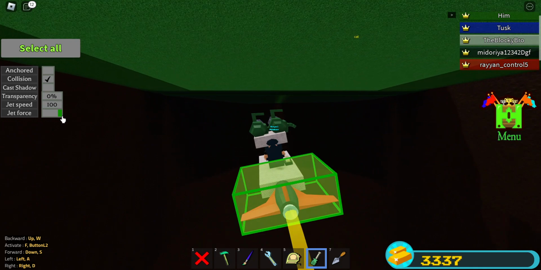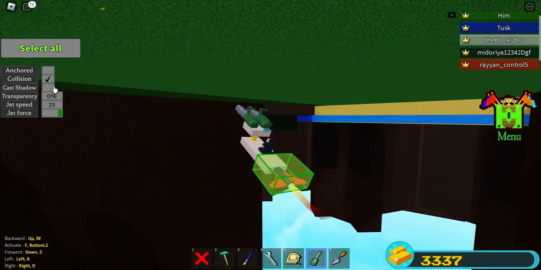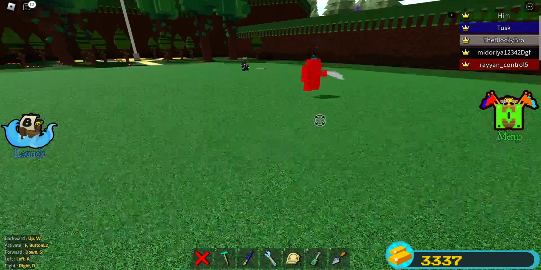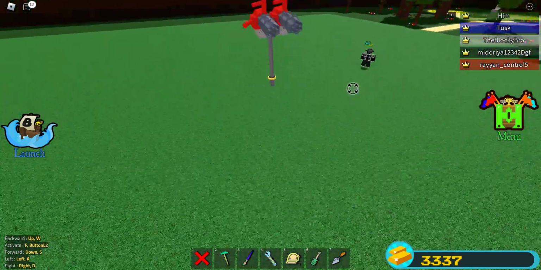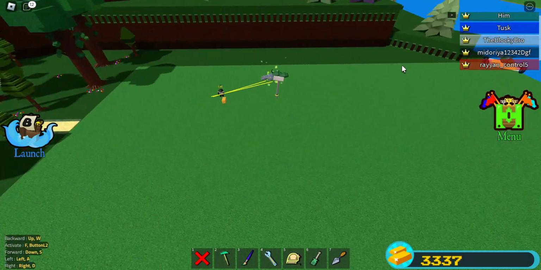All right, so now I'll lower it and get the perfect height. Then I'll anchor it, all right? Then what I will do, I press this lever, and look, I'm in their base, right? And I'm able to kill them. And I'm underground, so I'm protected. See this guy? He doesn't see me. And boom, they're dead. It's really smart.